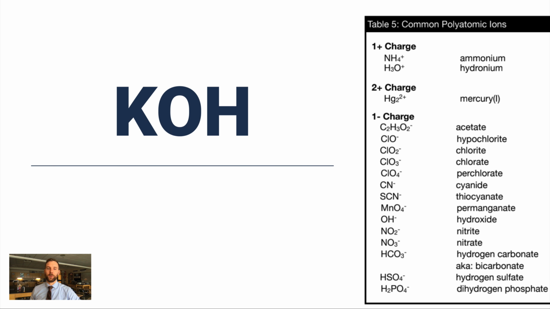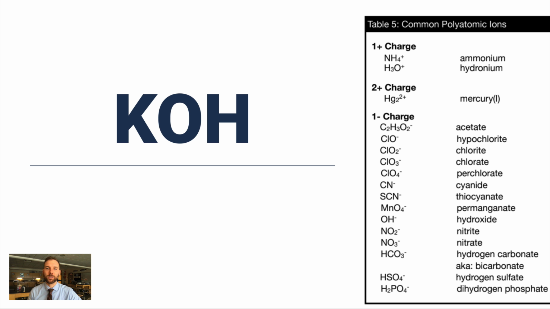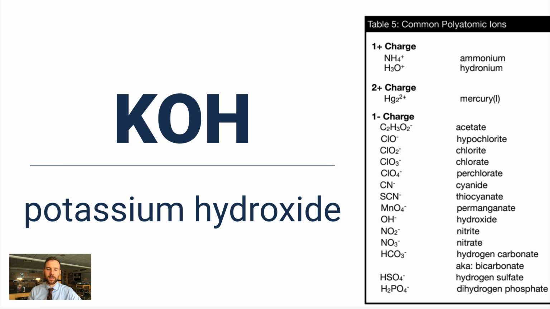So let's start with an example. Let's say I have KOH. Well, the more you do these and the more you look at these substances, the more you'll quickly pick out which is the polyatomic ion here. The polyatomic ion in this one is hydroxide. You can see it, OH minus. So hydroxide is the anion in this, and that means I'm going to have potassium's name first and then hydroxide at the end. So the name ends up being potassium hydroxide.